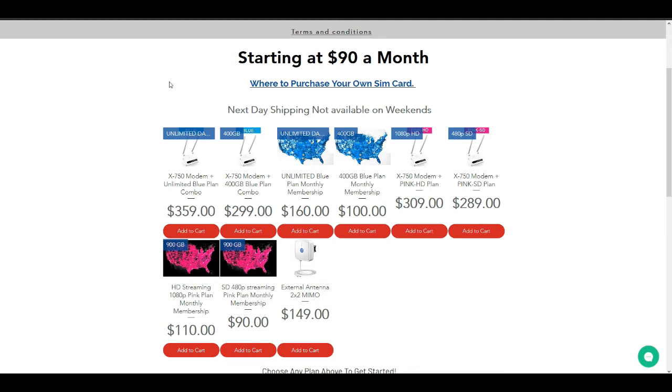And I guess getting to the review part, I couldn't be happier with my service from No Limit Data so far. The service has been 100% reliable, as one would expect operating on the cell networks. Fast enough for my uses, and it was easy to set up. Anyway, if you're looking at their service coverage maps and it looks like you'll get adequate service, I would say you'll probably be happy with it. I'm so far 100% satisfied.